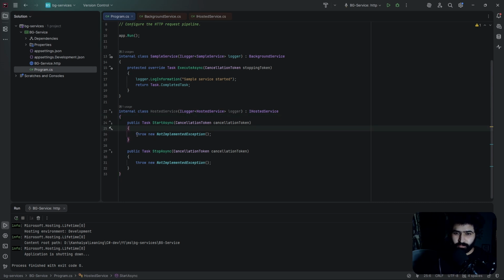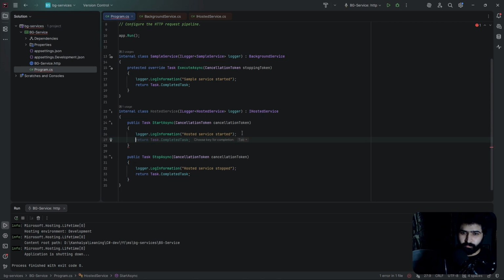And what I will do here, I'll say hosted service started, and here logger hosted service stopped, and here also we can simply return Task.CompletedTask, and our application has been stopped.